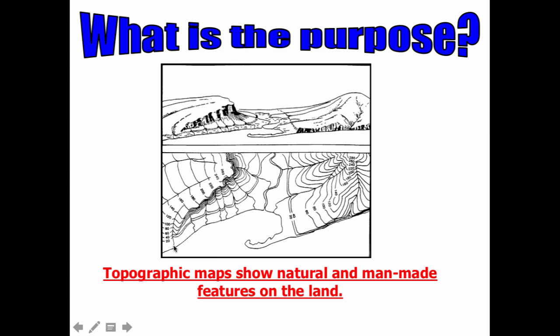I know that this happens to actually be the ocean because if I look at my interval, I see that my contour interval goes up by 20, meaning this line must be zero elevation, telling me that this is at sea level. So if we look at the profile, see how quickly the elevation changes? The elevation is dropping at a very rapid rate. Now look at how the lines are extremely close together. When you are looking at a contour map, here is a rule of thumb, and write this down: the closer the contour lines are, the steeper the elevation is. The farther apart the contour lines are, the more gradual the elevation is changing. So it's not very steep. It's very gentle elevation change, very gradual.